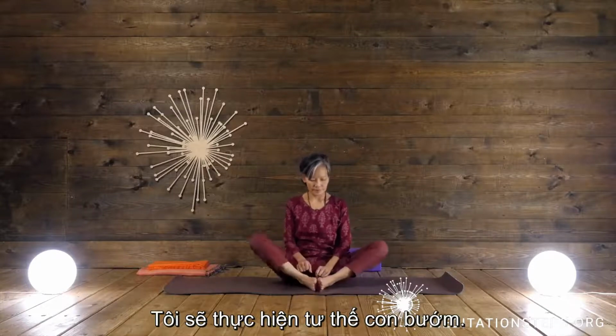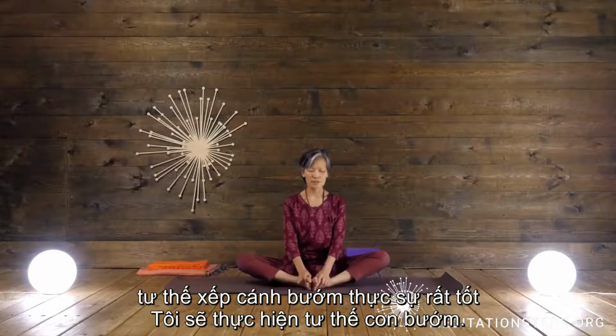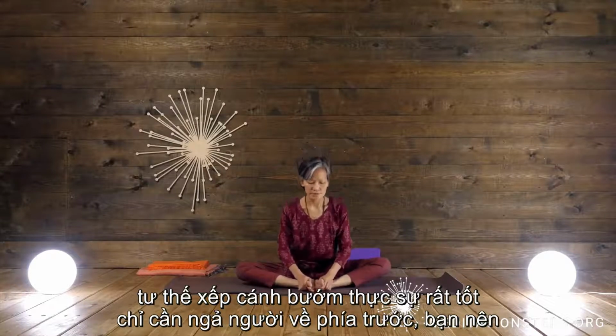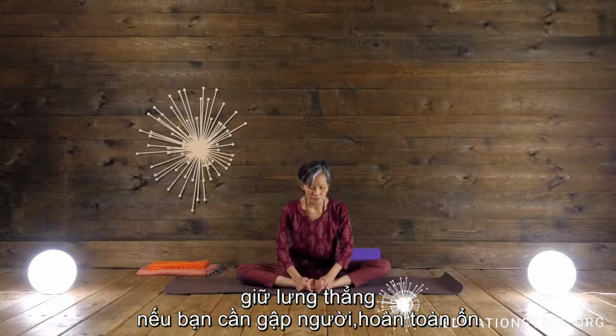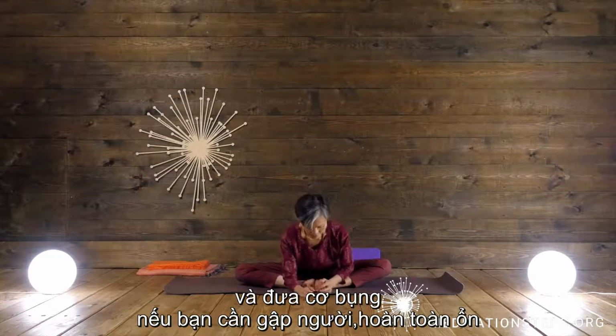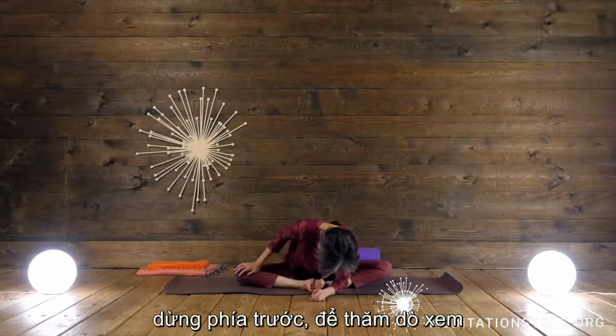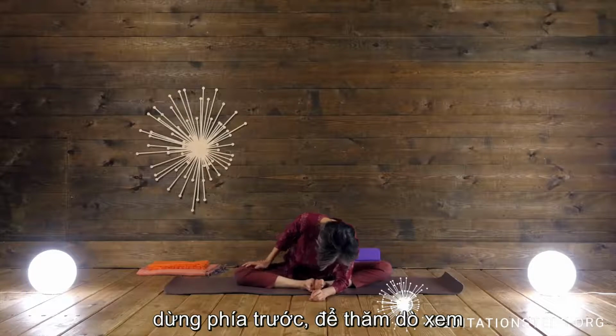I'm going to do some butterfly. It's really nice to do the butterfly pose. Just bring yourself forward. You can keep your back straight. If you need to hunch, it's perfectly fine. Engage your abs. Forward. Stay forward. You can massage like this.